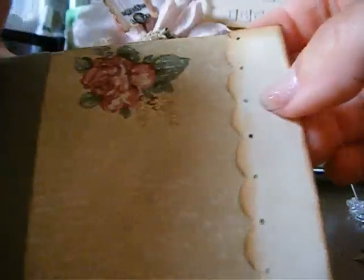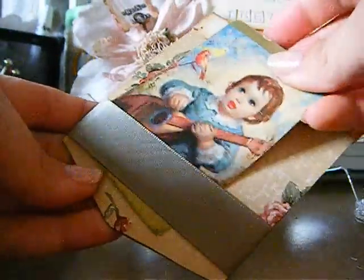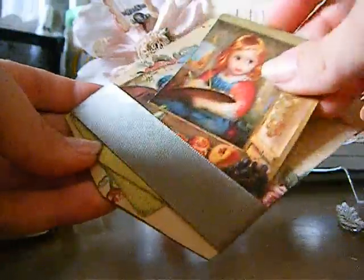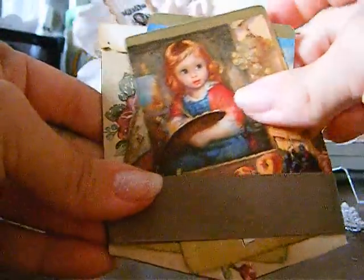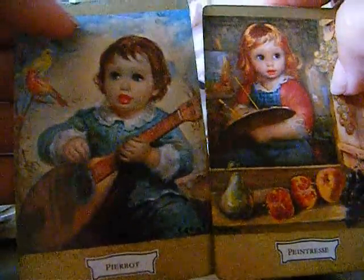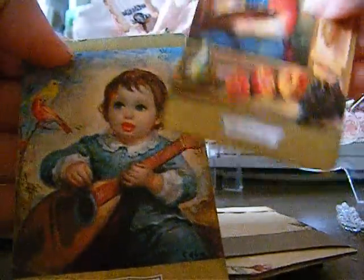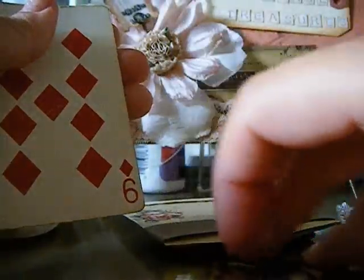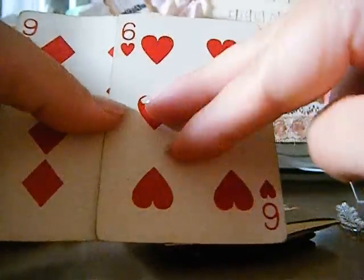So here is the front side of it. And if you wanted to add a picture or something, you totally could. Like these right here are vintage playing cards that they also sell at the store. And these are beautiful vintage little children. I think this is maybe a little boy. Back in that day, it was kind of hard to tell who the boy and who the girl was, but you see, oops, that they're playing cards. They're just playing cards.